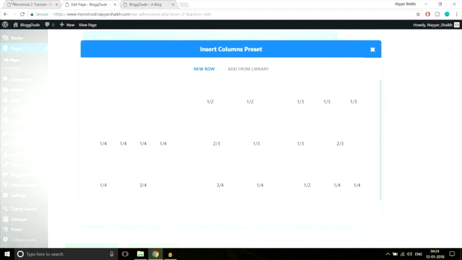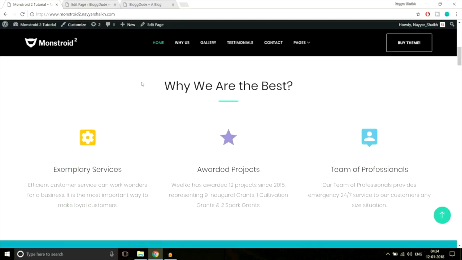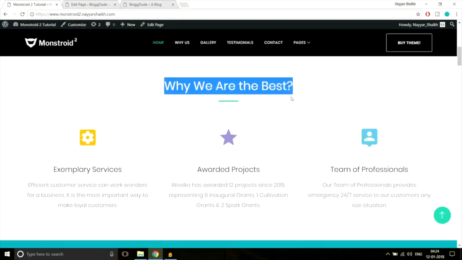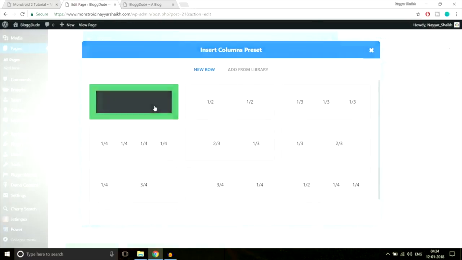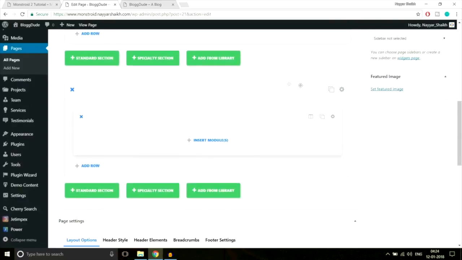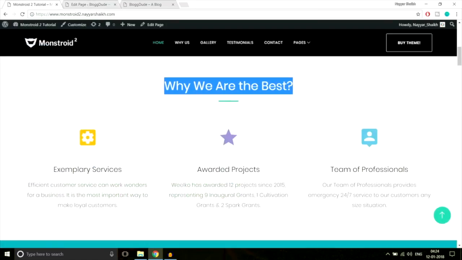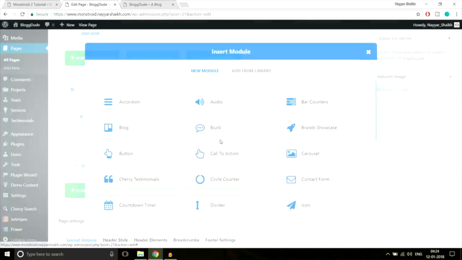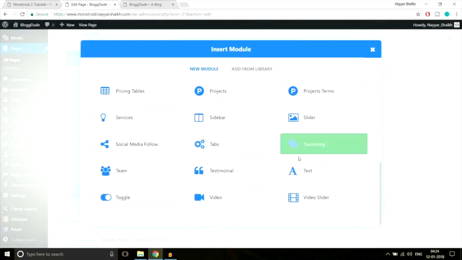Now we have to select the number of columns. First we'll have to add a single column, because for this thing it is just a single column. So let's select single column. Okay, so we have a section, and in that we have a single column. In that we have to add this beautiful text. So we can just copy this from here, click on insert module and search for text.